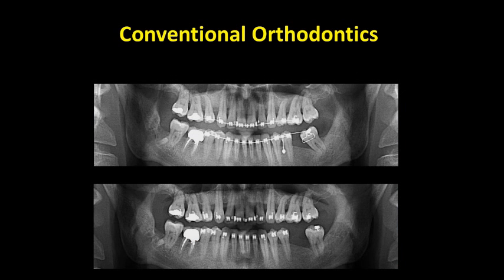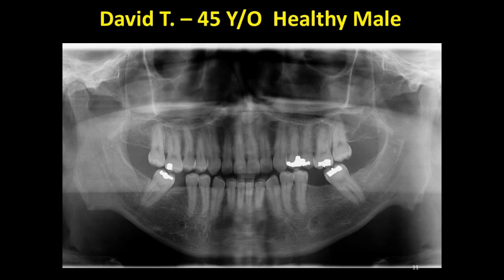Where did I get the idea to do this? This is a conventional case, and you will notice that we took out the third molar on the left as we look at it here, and conventional orthodontics to open up the space on the right took 13.7 months. Well, as I look on the left, it occurred to me, what if that molar was tipped and the first molar was missing? Could we not tip that tooth back into the space? So that was the idea that we got for the molar uprighting.